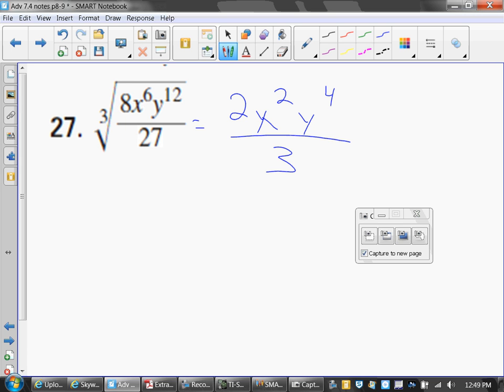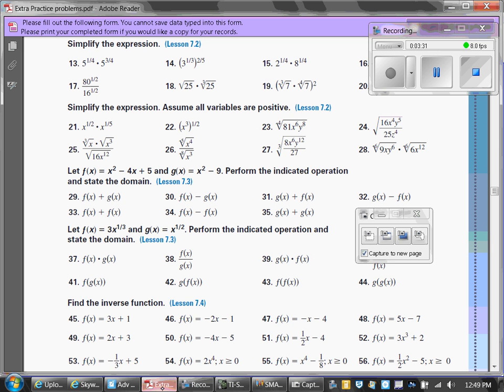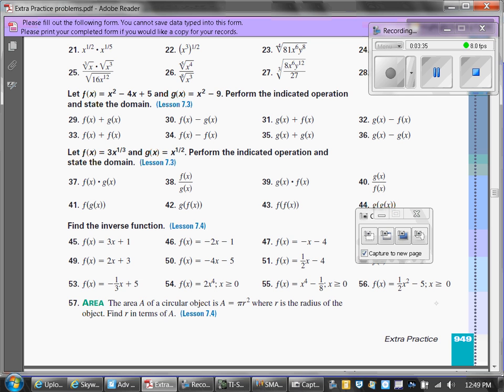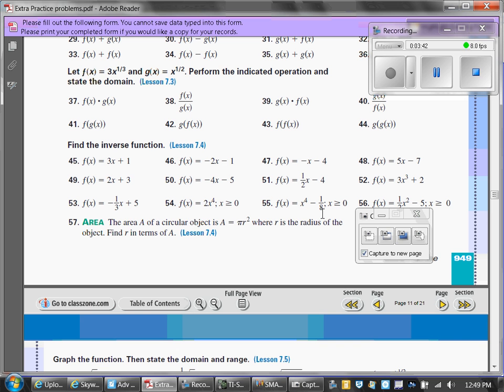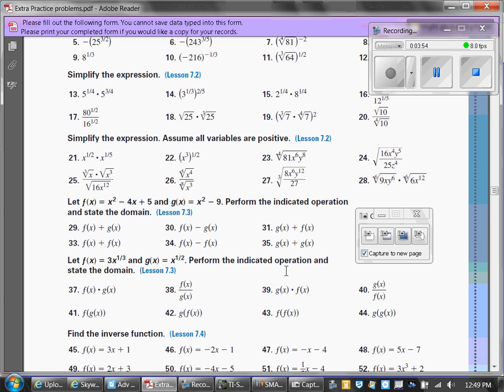Okay. Now, like I said, if I were you, I would review that page 949. When you're looking at the function stuff, f of x minus g of x and things like that, you guys did really well on that. Make sure you know how to find inverses: interchange the x's and y's, resolve, and then your exponent. All right, and we'll be okay. I would highly recommend doing as many of these as you can. If you need a flex pass, help yourself.